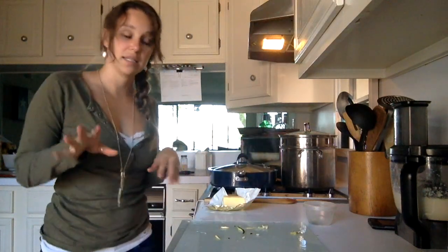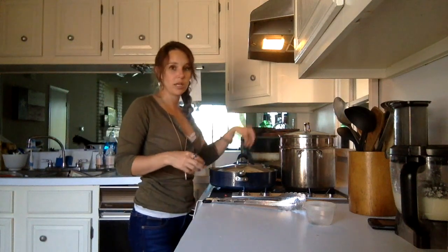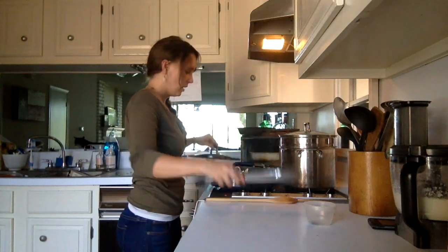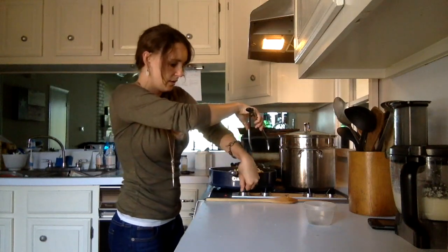I don't know how it tastes different, but if it's a chunk of squash versus a zoodle, it tastes different to me. Go with it. Alright, so I am going to flip the chicken over because we need to make sure that it's cooking well. And then now I'm just going to check on the zoodles, see how they're doing.